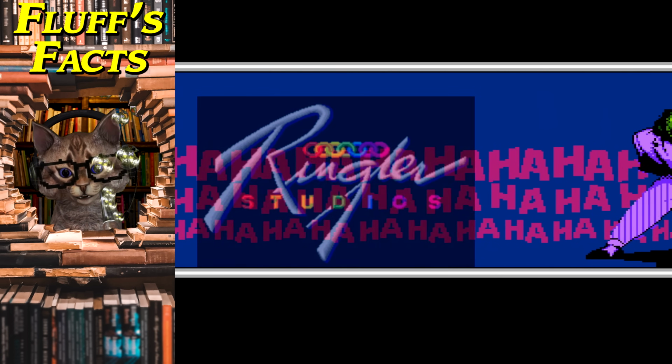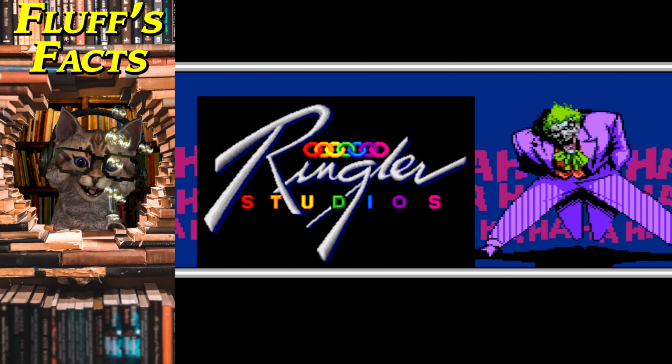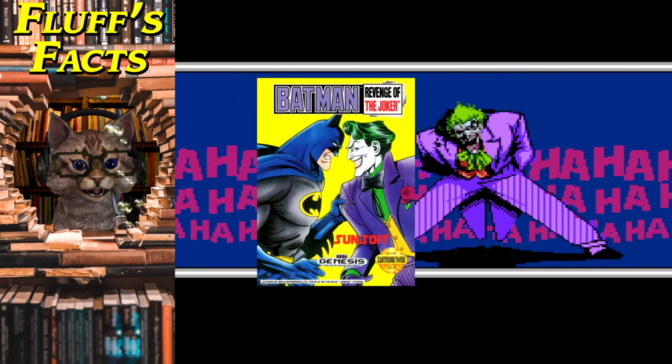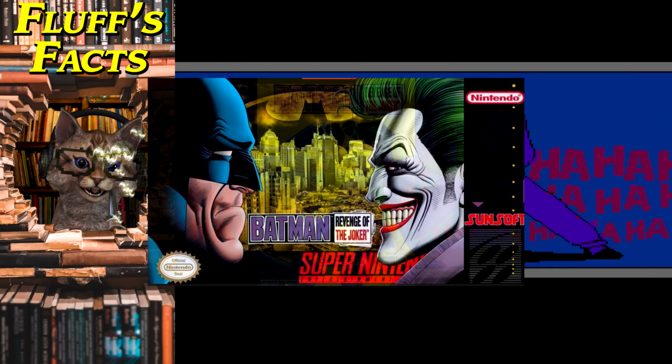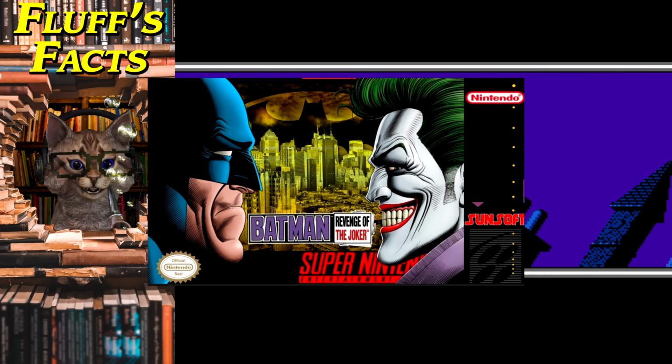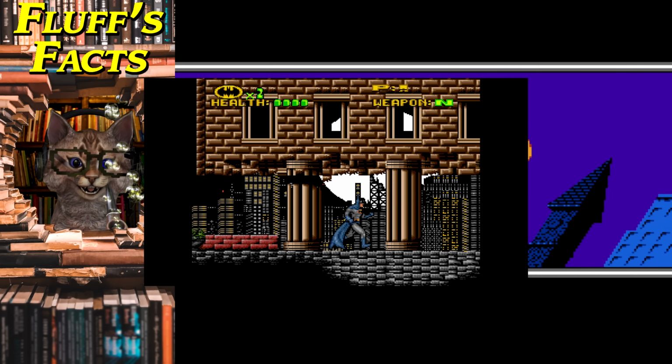Perhaps strangest of all was that a different developer named Ringler Studios released a Sega Genesis port of this game in 1992 under the name Revenge of the Joker. A Super Nintendo port of the game was completed as well, but never was released, though it's since surfaced in ROM form on the internet.